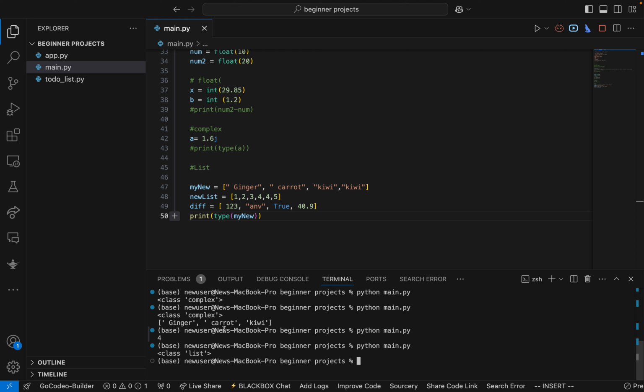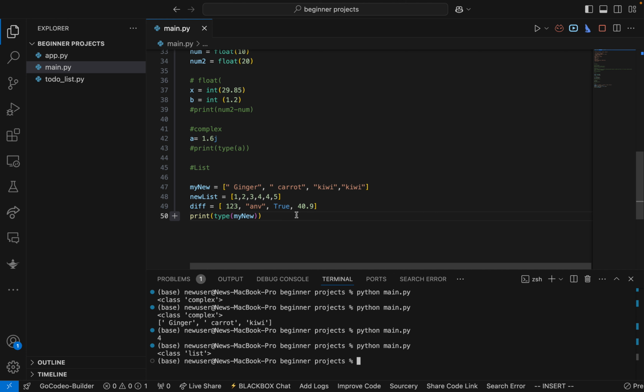So you can see that you can do everything with a list, but you can't do the same with the other data types, right? All right. So that is how cool it is using lists. So let's look at the different ways of using lists.